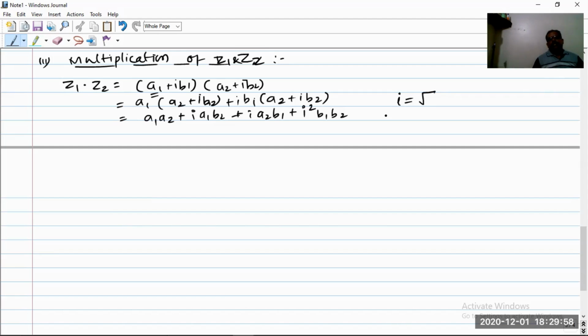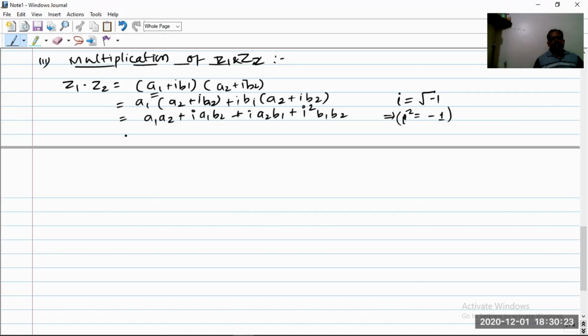Now students, can you tell me, as we know i is equal to root of minus 1, so can you define i square? Can you have the value of i square? If I square the equation i equal to root of minus 1, what will I have? I will definitely have minus 1. So I can use the value of i square: wherever there is i square, it will be equal to minus 1, as i is equal to root of minus 1.